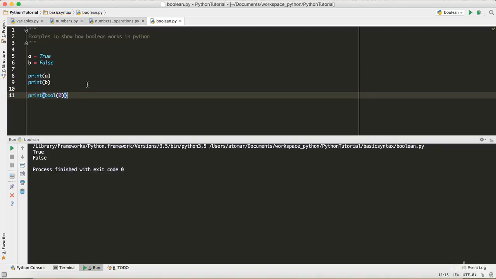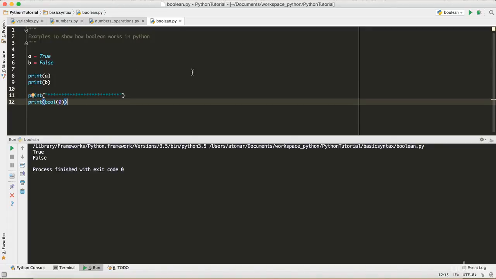I'm gonna save it, and let's print some stars or asterisks so you guys know that after that I'm printing the value of bool 0. So it says False. You guys notice? This is the bool function available from Python. It's a built-in function, and it returns us the value of something, whether it's True or False. So basically boolean of 0 is False.